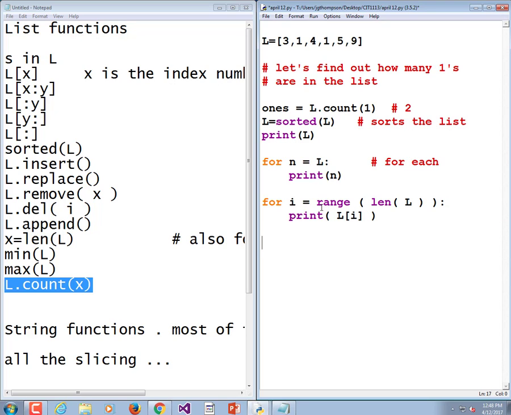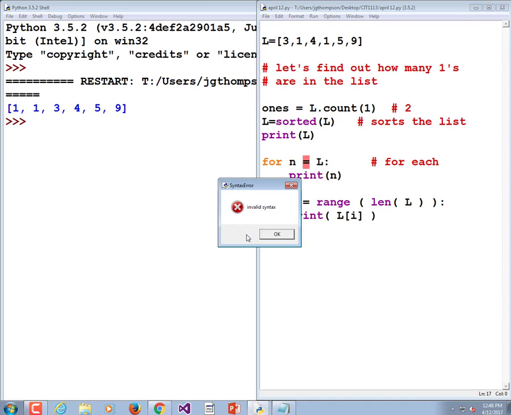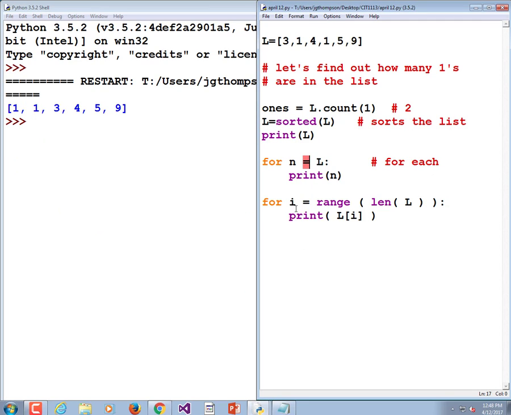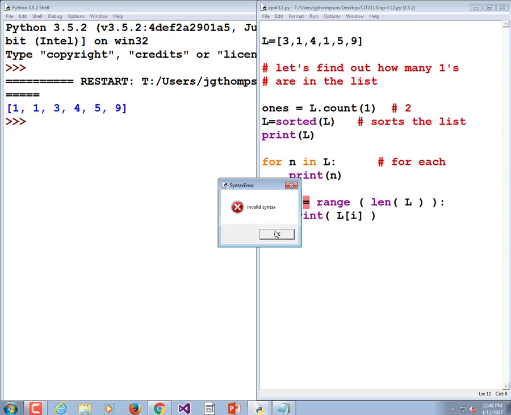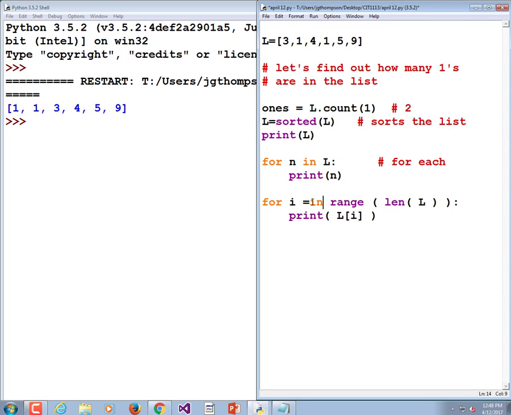Don't leave, come back. Alrighty. Make sure that runs. Hell no, it doesn't. It's not for n equals L, excuse me. It's for n in L. And we've typed that a lot, so I hope you don't. I did the same mistake there. My brain's broken today.